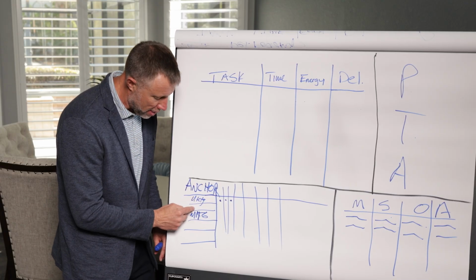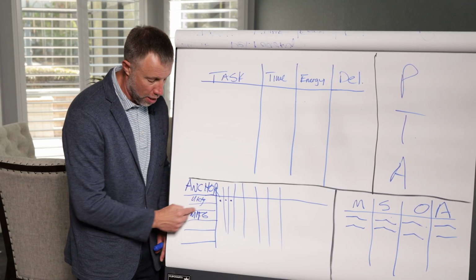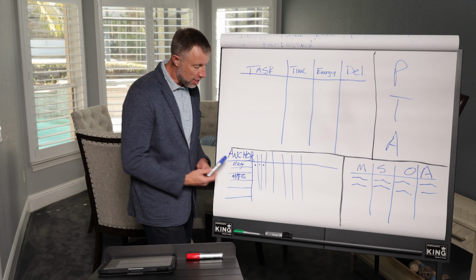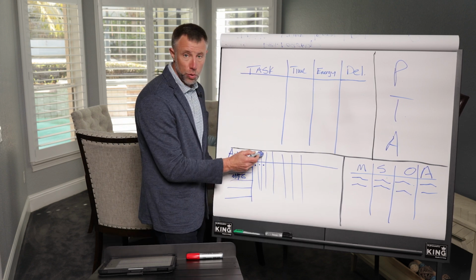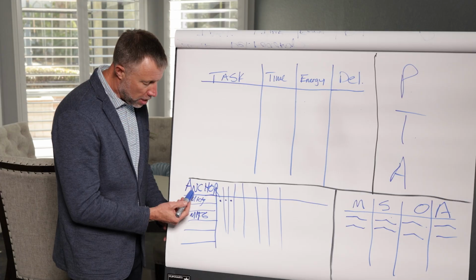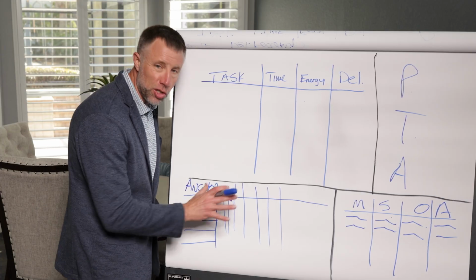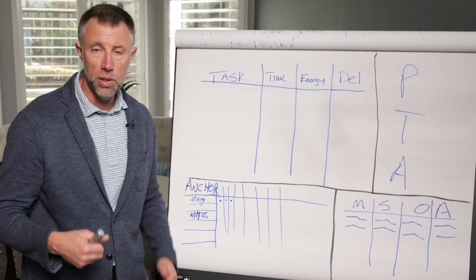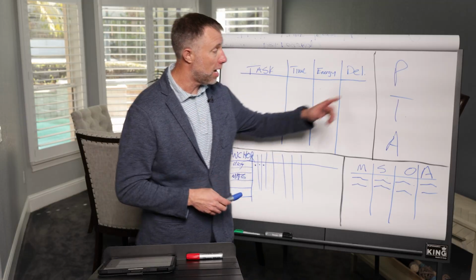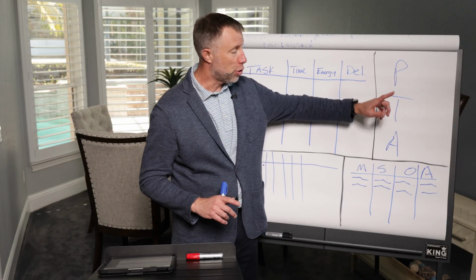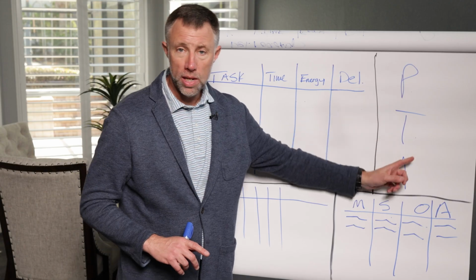Our marketing, our sales, our operations, administration, and then our meetings. What this does is it tells us the 52 weeks of the year. It's just on a spreadsheet. We do week 1, 2, 3, all the way through week 52. And then we list the ingredients that we want to install with repetition, predictability, and meaning. So these projects that you want to delegate, we've got to make sure that we're processing the project regularly, we're training the project regularly, and we're holding accountable regularly.